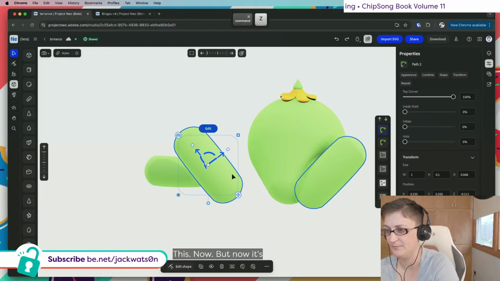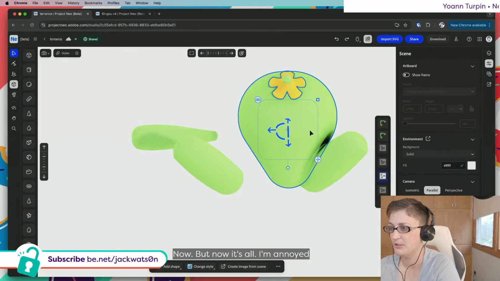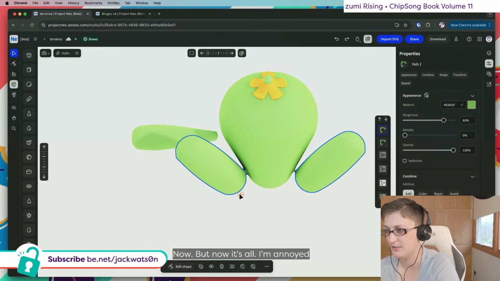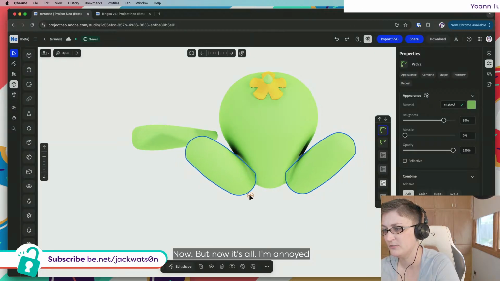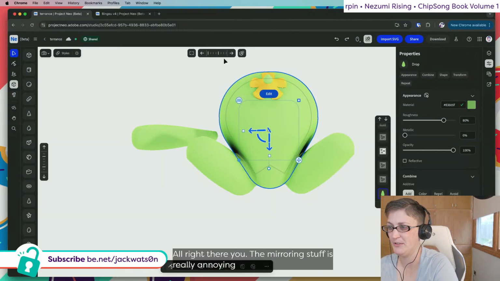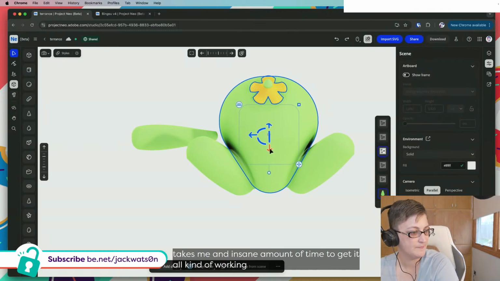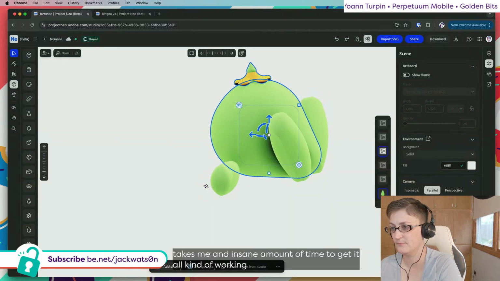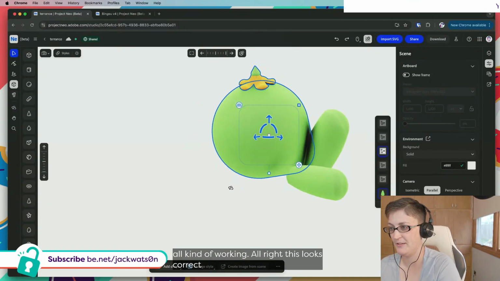Oh, but now it's all... I'm annoyed. Alright, there we go. The mirroring stuff is really annoying. It takes me an insane amount of time to get it all kind of working. Alright, this looks correct. See how much better that looks already?